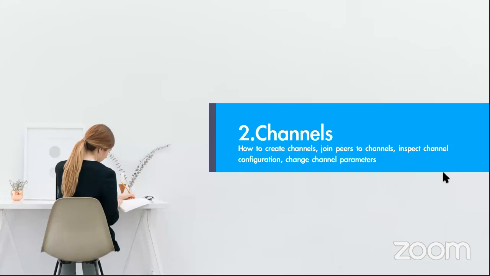So I mentioned you can use Minifabric to create channels and join the peers to the channels. And you can see the channel configuration. And eventually, if you don't like what the default configurations are, you can make changes. As an application developer, you're probably interested in, for example, how many transactions should be included in a block, and how long it should take for a block to be cut. I think the default is 2 seconds. Every 2 seconds, Fabric will cut a block, regardless of how many transactions are included in the block.